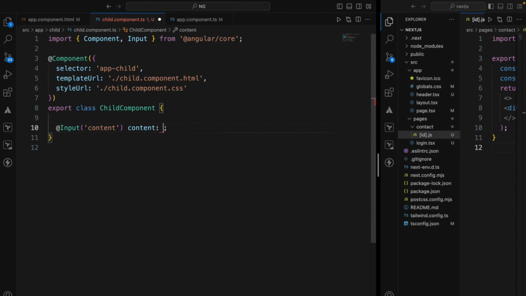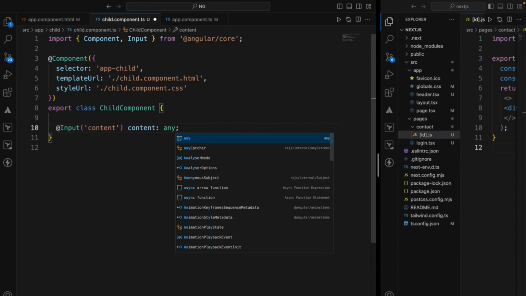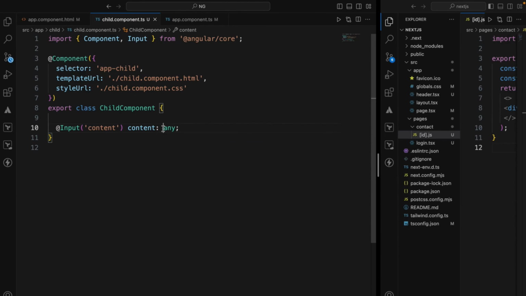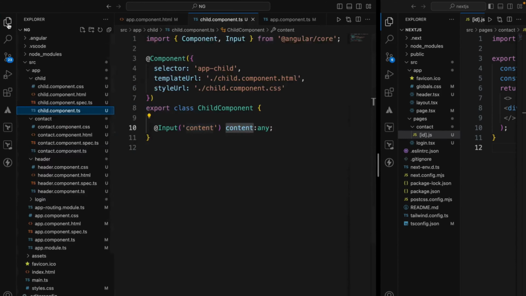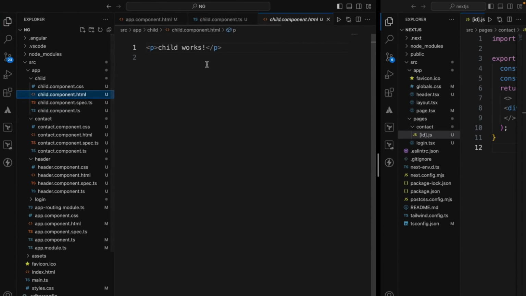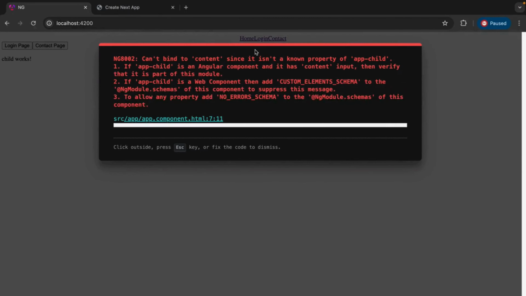Let me just add any data type. To use this in the child, you can directly take this string and display it in the child. This is how you can pass a string value from the parent to the child.